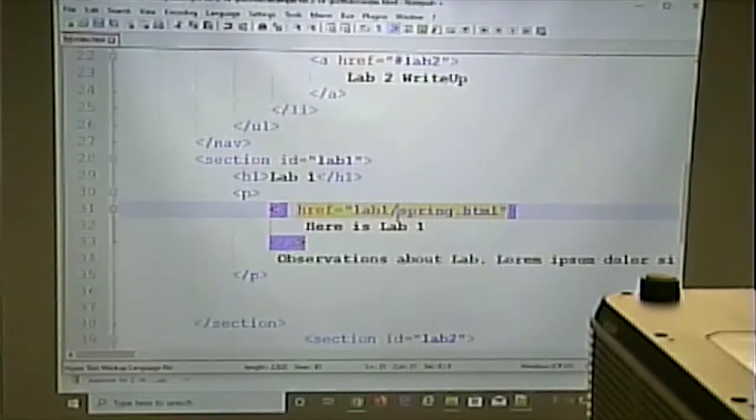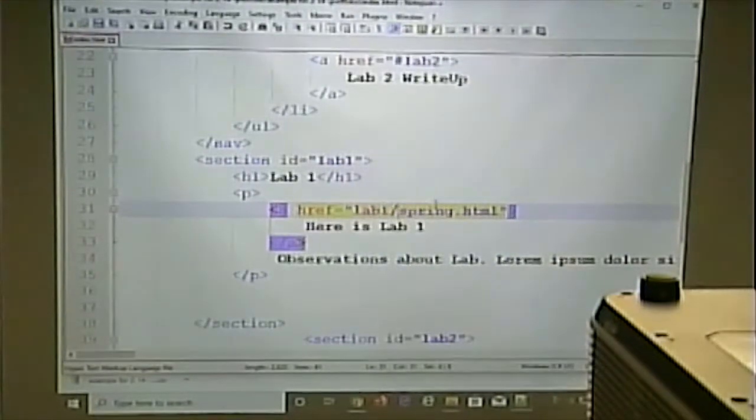You will use a forward slash if you're on Unix or Linux. That's not the case in web development. In web development, you always use a forward slash to designate a directory. All right? So it doesn't matter that you're on Windows. You don't use a backslash. You always use a forward slash.